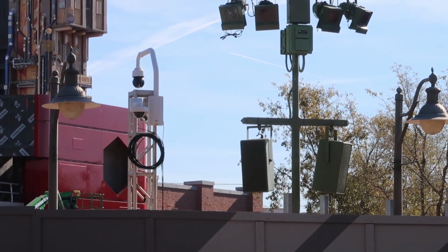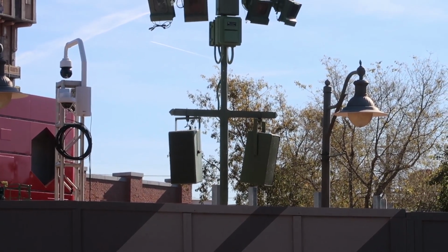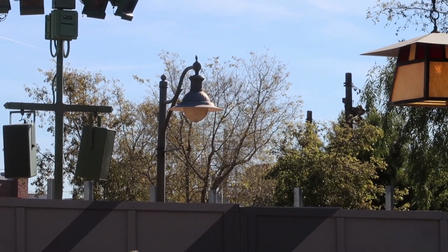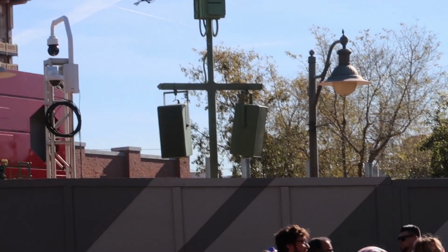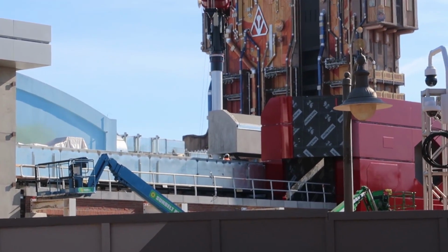And it's hard to tell. I couldn't get on the Pixar Pal Around. It was really crowded right now, so I did not go on there. But I'm just curious, because those poles, you can see the tops of those poles, it's not just like a straight line going around Maynard's Junkyard Jamboree. So I'm wondering how the entrance is really going to look and what they're going to do. We've seen the concept art, which looks really neat. I hope they stick to that plan.